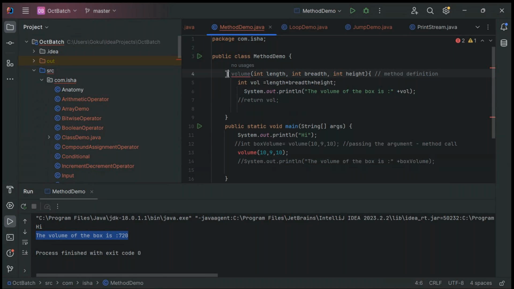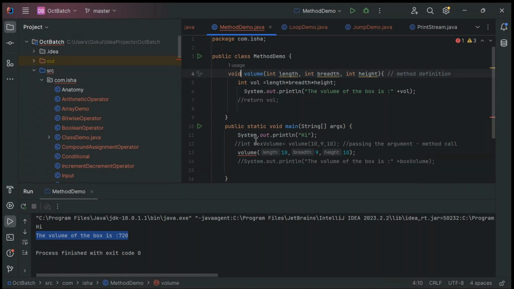So here, if you look at this, previously I said that since I am returning an integer, I put int, and I used it here and it worked fine. But now I'm not returning anything, right? For that also I have to specify the return type. What I have to do here is specify something called void. If I specify void, it's the instruction to the execution that this method is not going to return anything.